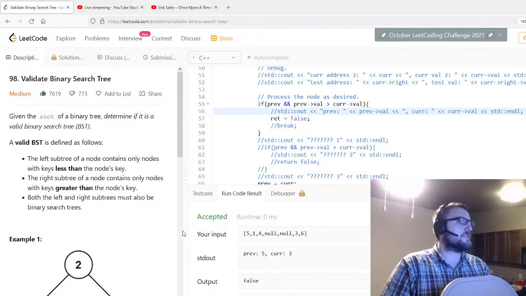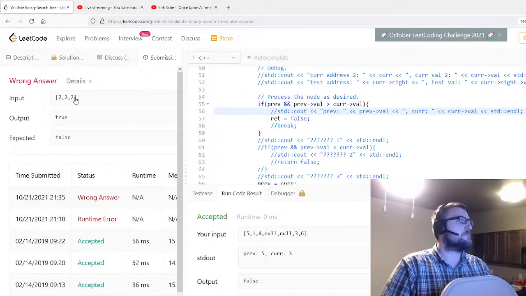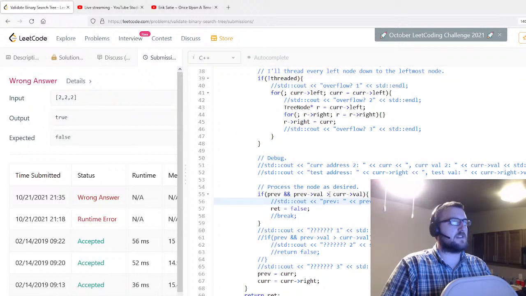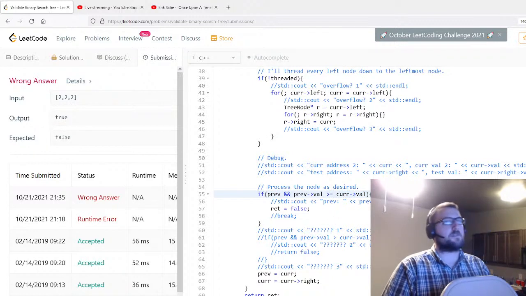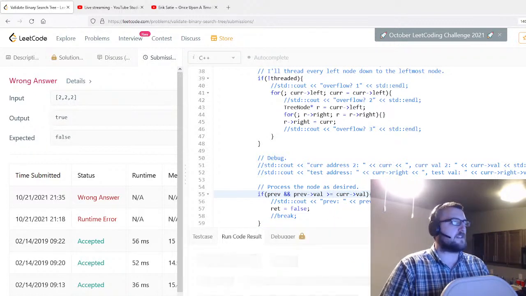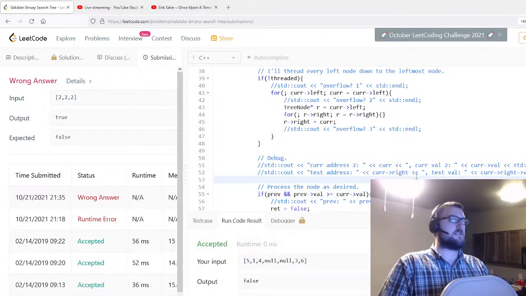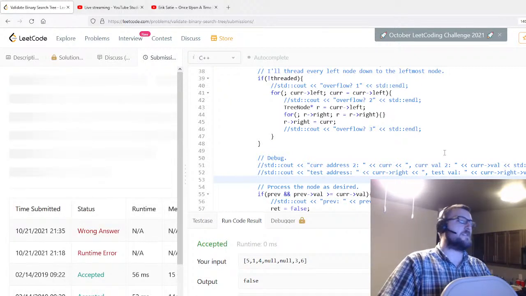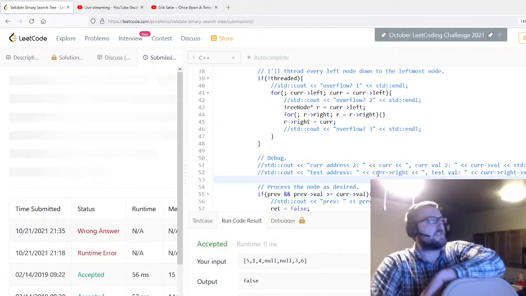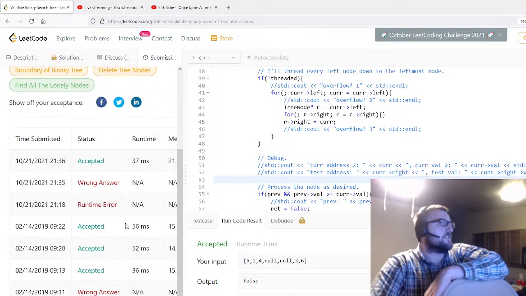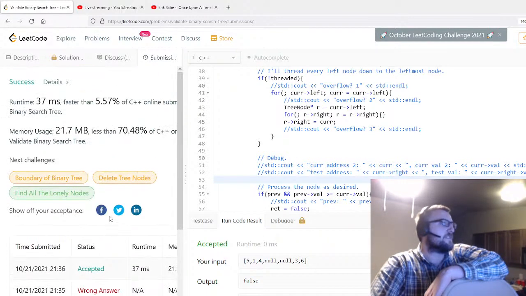Oh, well, actually, I guess it is fair. I got true, expected false. Oh, I see. Got it, my mistake. If they're equal, that is fair, actually. I take it back. If there are any duplicates as well. Okay, so it's okay. So that was pretty rough.